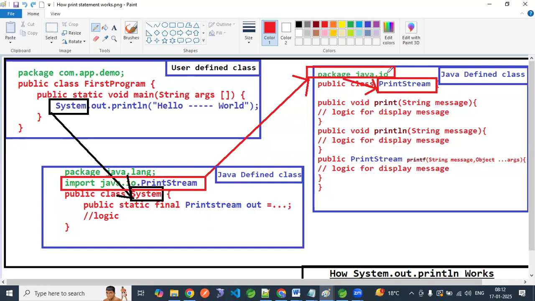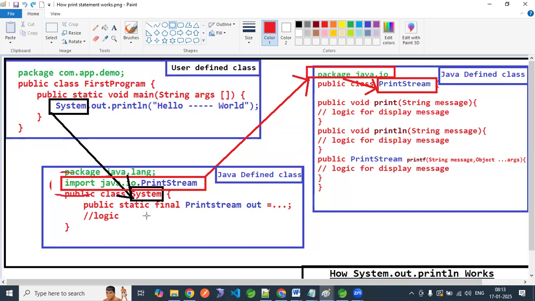How can we do it? PrintStream is in the java.io package and System is in the java.lang package. How are we bringing PrintStream into System? Using import. See, import java.io.PrintStream. With this line we are importing the PrintStream statement and we are calling the PrintStream class.